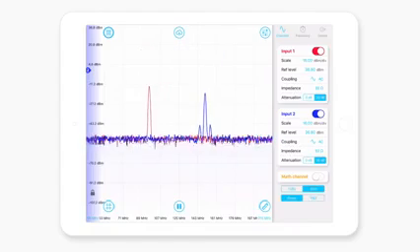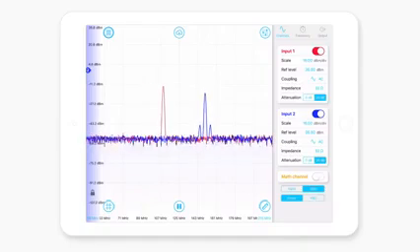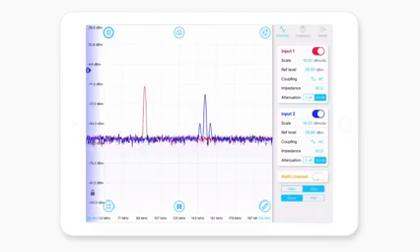You can adjust the input coupling from AC and DC. If you've got AC coupling engaged, then it just basically high pass filters above 90 hertz. That's useful if you basically want to reject a whole bunch of DC noise.